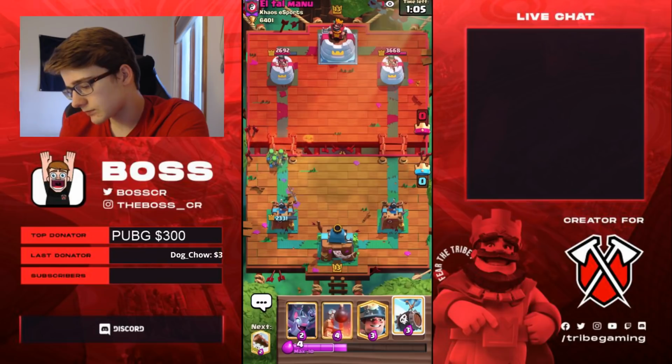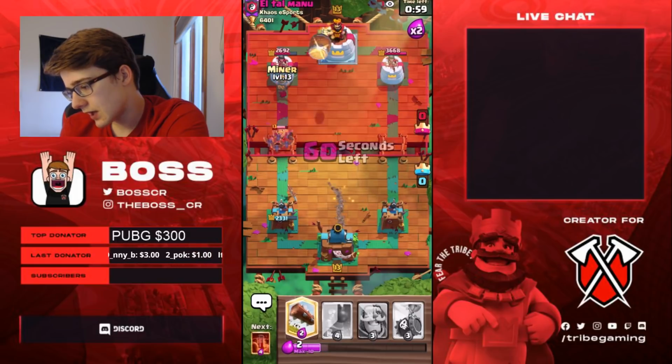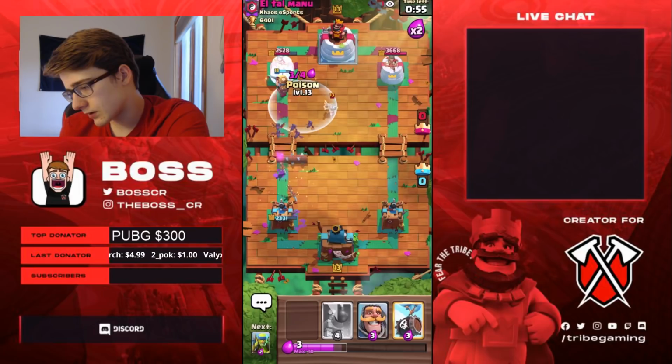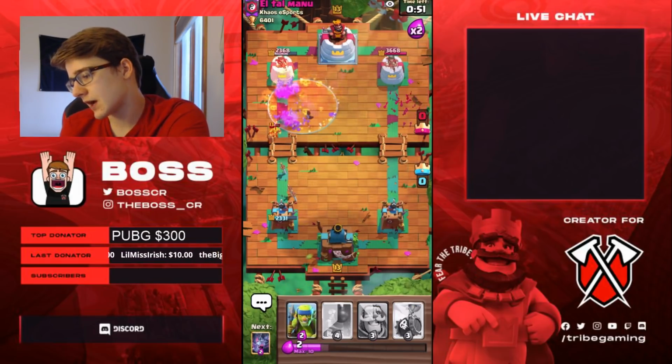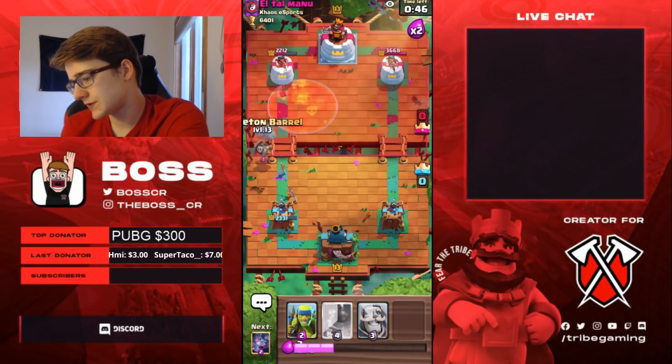And I probably should have went skeleton barrel to pair with those spear goblins, but I guess it's not the end of the world. We're going to go miner in the front. And once again, we have log for his goblin barrel. This time, ooh, look at that poison value. Oh, princess ended up dying anyways, but you know what? We got a free poison kind of like on the goblin gang, which I would say is pretty valuable.